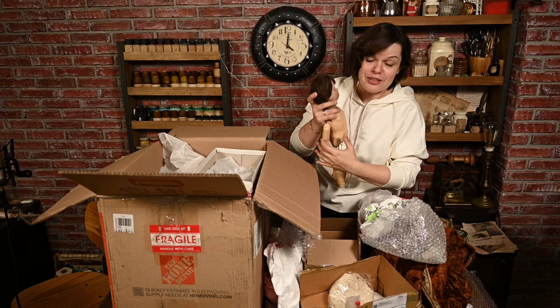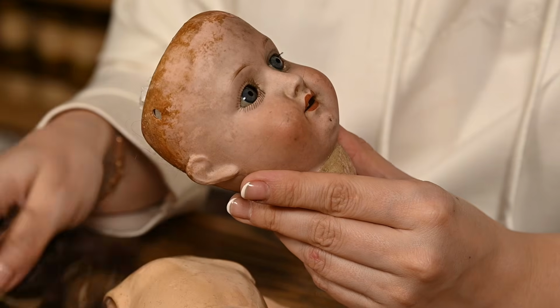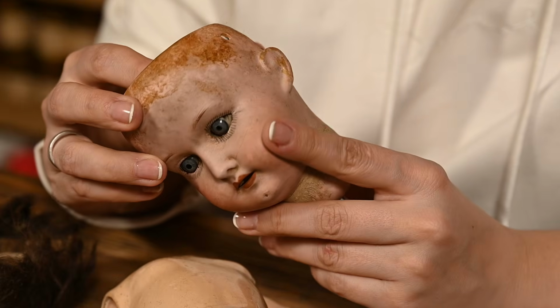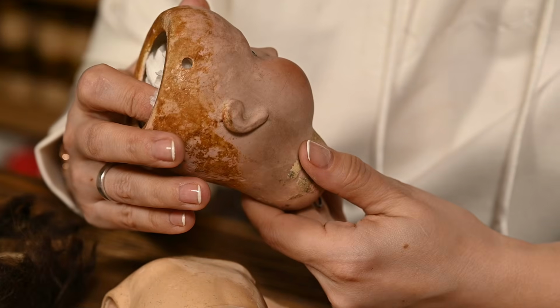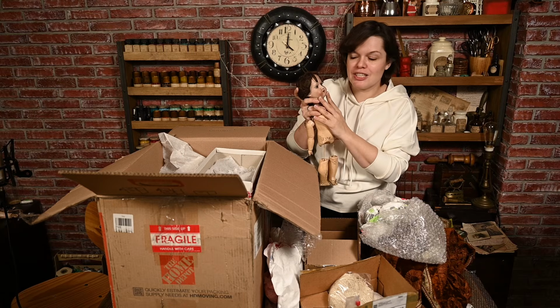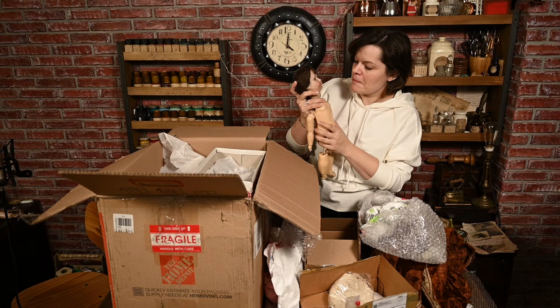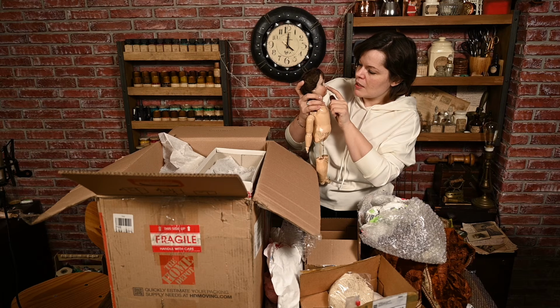She doesn't look really nice right now. As you can see, she's very, very dirty and she misses some teeth. So I'll have to work as a dentist here. But she's very pretty and I believe once finished, she will be very, very nice. Hello, little girl. I'll work with you soon.